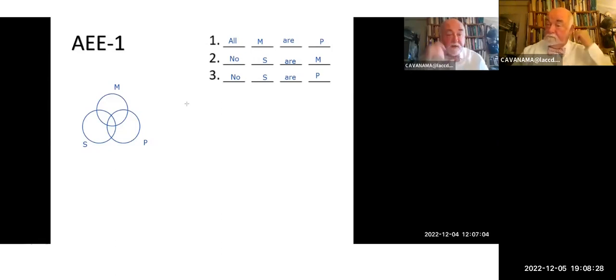This is a major premise. So look at the M and P circle. Anything which is an M is also a P. So there's nothing in the M circle that's not in the P circle, and therefore we're going to indicate that emptiness there with shades. Lines to make a shade. And again, I'm doing both bits of the M circle which is outside of the P circle. So that whole area is empty.